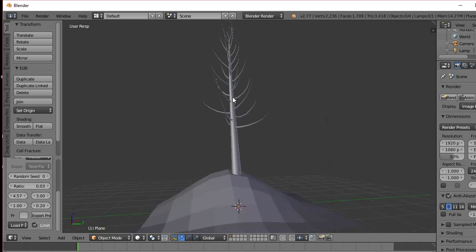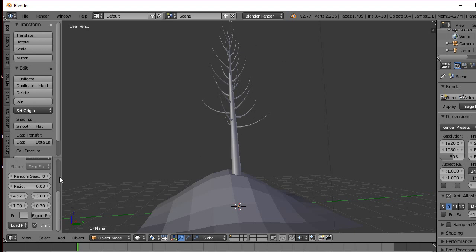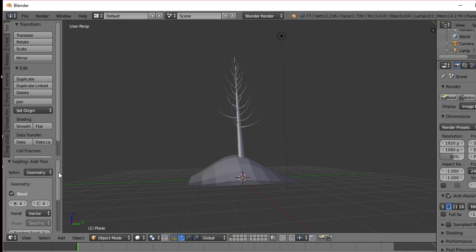Whatever you do, don't click on this and then go do something else, because what's going to happen is you'll lose all this information and you will be stuck with this tree. And you don't want to do that, especially if you've gotten really far. Okay, that said, let's go on to the next step.